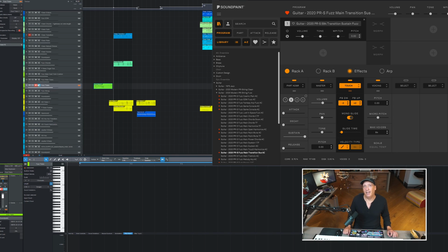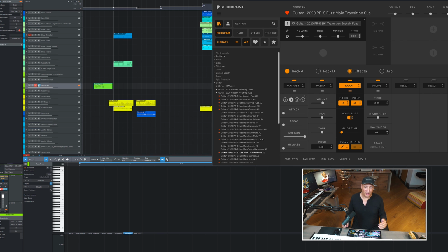But just to offer you an idea about how the different solo sounds between the fuzz, the overdrive, and the clean version, let me just play 3 different riffs here with the 3 different solo guitars in the fuzz, overdrive, and clean order.